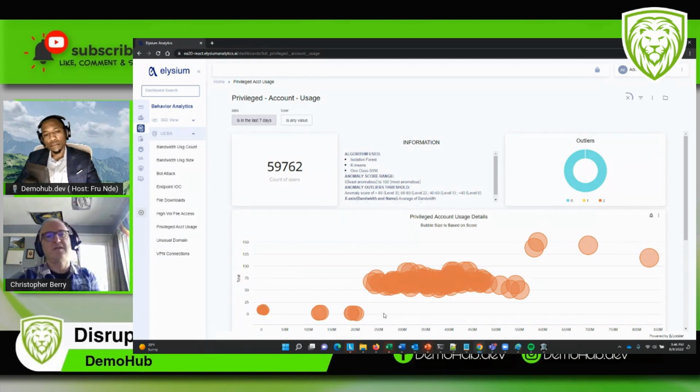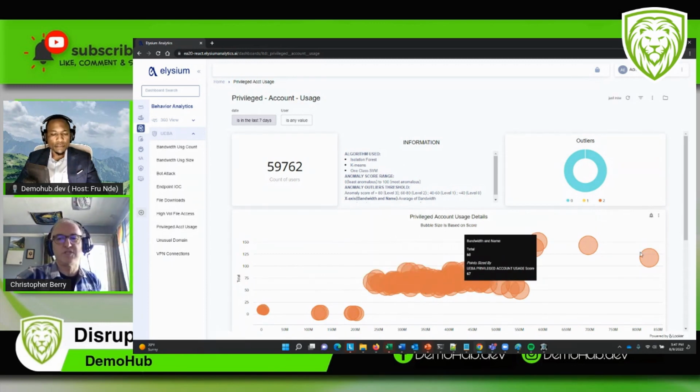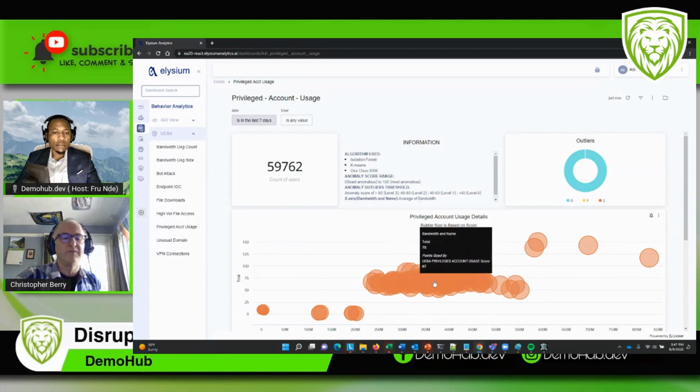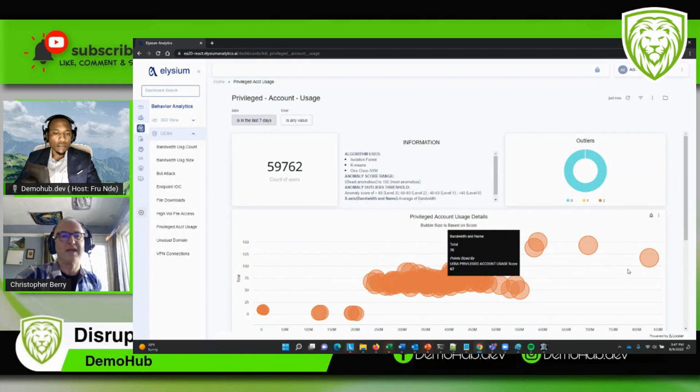And now the analyst doesn't need to look at this, but this is something we do behind the scenes, and we score each one based on, to get a little technical here, the Euclidean distance between where they are versus where the community is. And so based on how far they are away, that helps to drive the score and helps tell the analyst how different they are from not only their own behavior, but from the community behavior too.